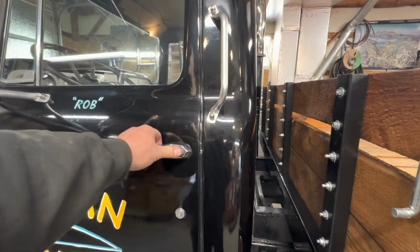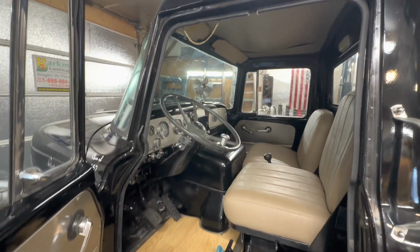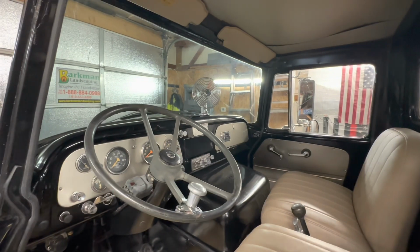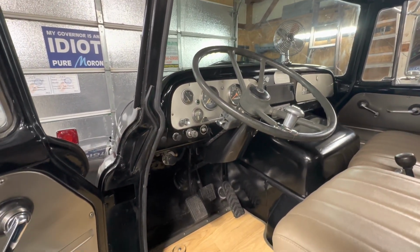I'm going to go ahead and get this thing pulled out and put outside because I need to bring my pickup in and do a little work on that today. And I'm going to take advantage of the heat.